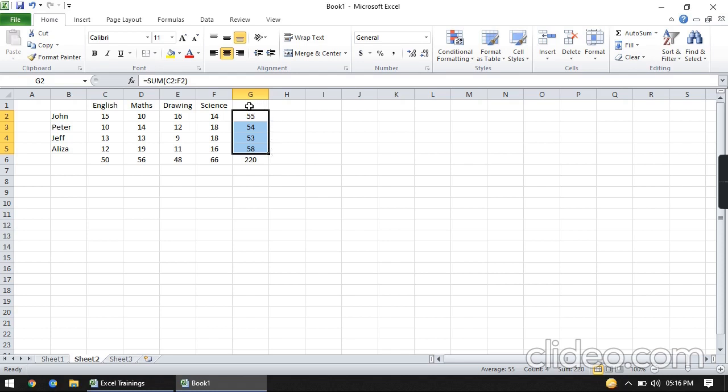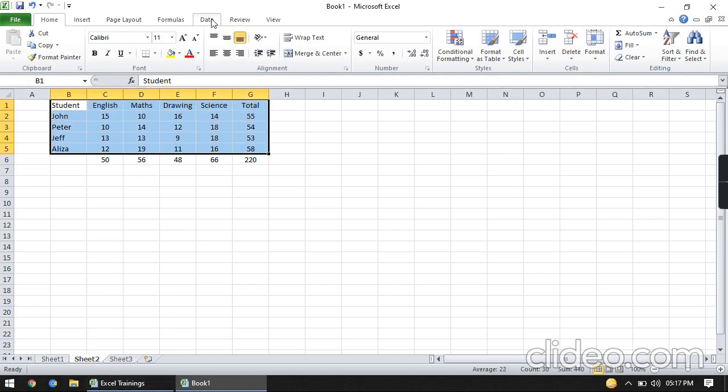So we have a formula over here as well. We will rename this column as total and rename this column as student.